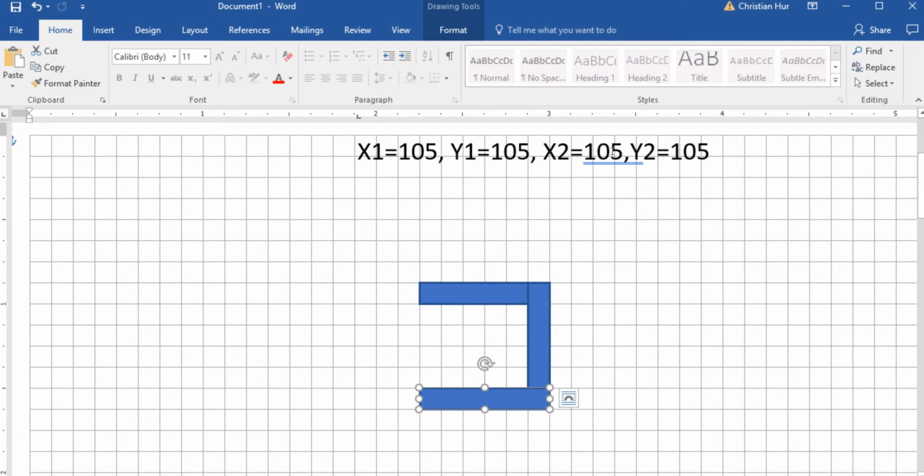x2 though is going to go minus 105, right? So I'm going back to 100. So this line goes this direction. So you can see how this works. And then when I want to start the next new line, I have to move my x1, instead of starting here, back to here, the new place. So now it's going to be set at 100. So it's the same as the endpoint.